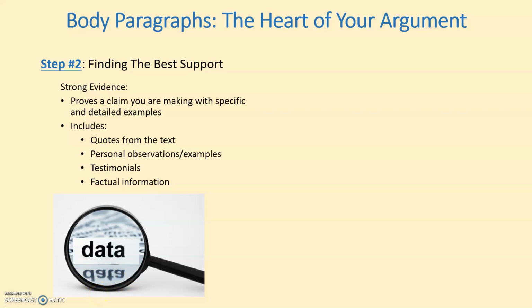We don't just want to write essays from thin air, kind of like bullshitting as we go along. We want to have really good evidence to back up what we want to argue. So strong evidence, what does that include? Well, first of all, strong evidence will be specific and detailed. They are examples that help to support the claim that you're making. And it's important to know that strong evidence can come in many different forms.